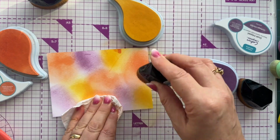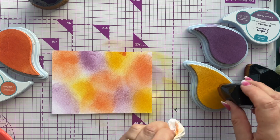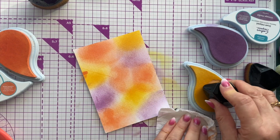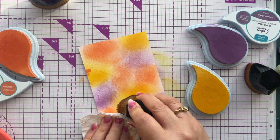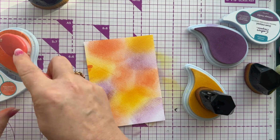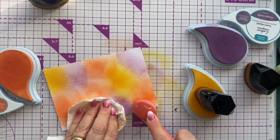So once you've got your colours where you want them to be, let me move that there so I'm not reaching over all the time. Gosh, a week away and I'm forgetting all my camera skills already. You then just add more ink once you've added your basic layer, so you know where you're going with them. That was just placement to begin with, and then blend them.